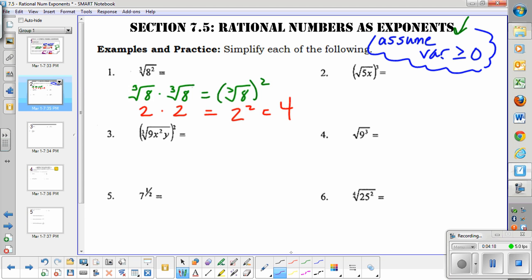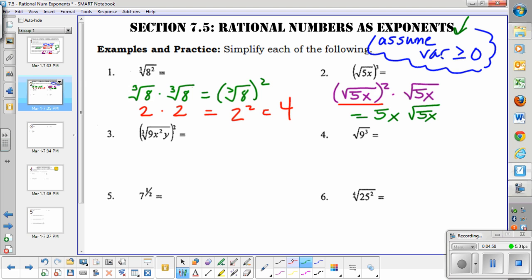Second example, what's going to be more advantageous? I think in this case it's more to our advantage to think about the cubing first. Cubing means I have 3 copies of something, and I'm going to write this as 2 copies and then 1 more. Do you see why it was helpful to do this part? That part has an index of 2 and an exponent of 2, so those cancel out, and I just have 5x and then the square root of 5x.